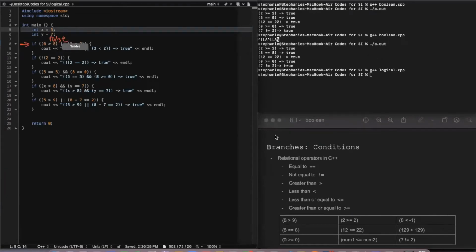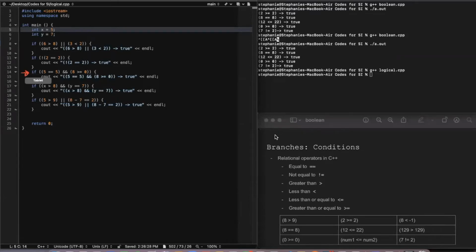And what this means is, since this is false, we're going to look at this brace, what it matches with, which is this one, and we're going to jump from here to here. And then we'll go ahead and execute the rest of the code. And if we had one that was true, I want to say this one was true.